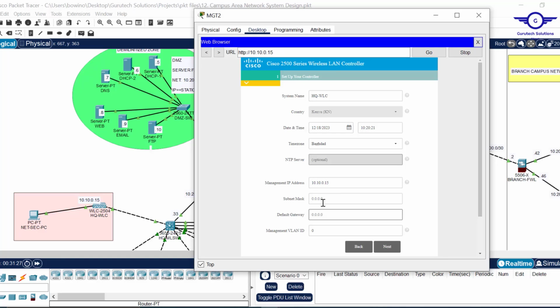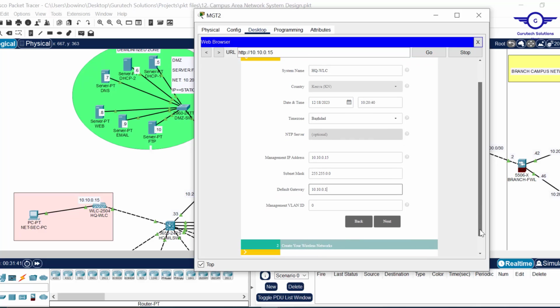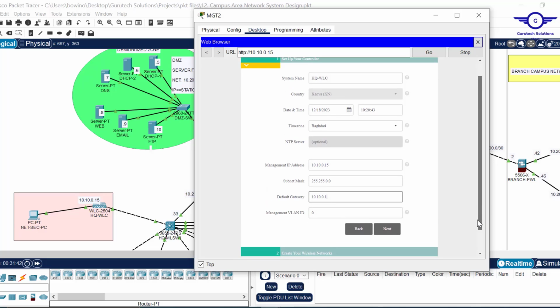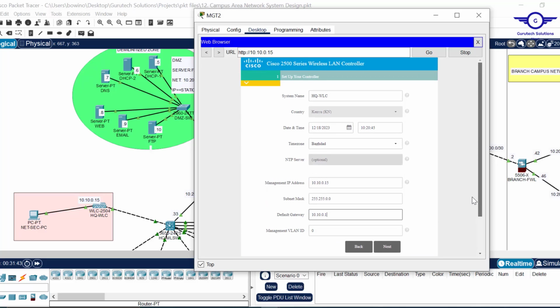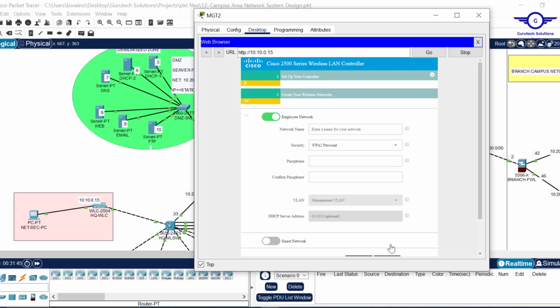The subnet mask we know is a class B, 255.255.0.0. The default gateway you know very well is 10.10.0.1. Management VLAN ID, just leave it the way it is. Don't alter it. Ensure that everything you've configured is correct and just click next.